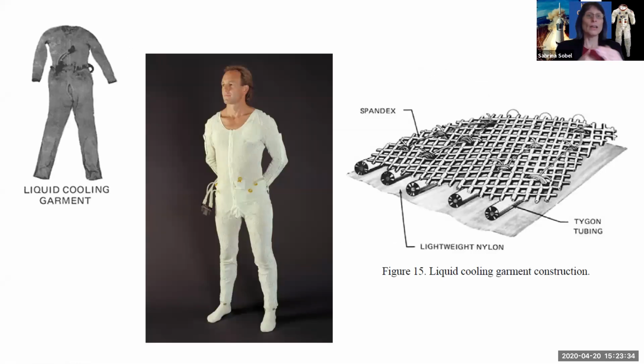So now you have all this thermal barrier that you've built into your spacesuit, and we are warm-blooded creatures. That means we are always putting out heat energy. If we are always putting out heat energy and we hold it in close to ourselves, it's like being wrapped up into a really efficient blanket and overheating. And you'll end up dying of heat stroke if you don't have some way of controlling your temperature within the spacesuit. So what they have for that is they have a liquid cooling garment.